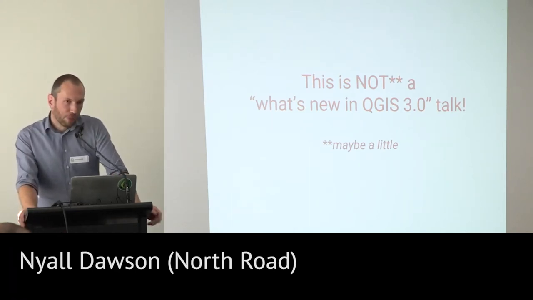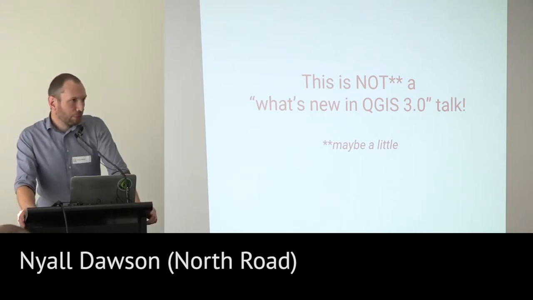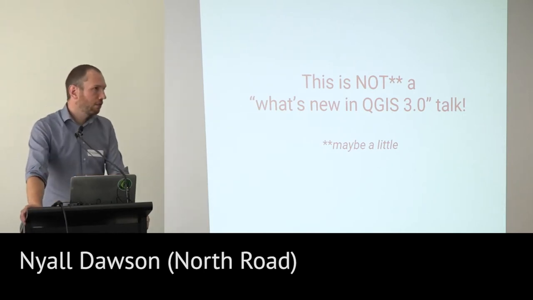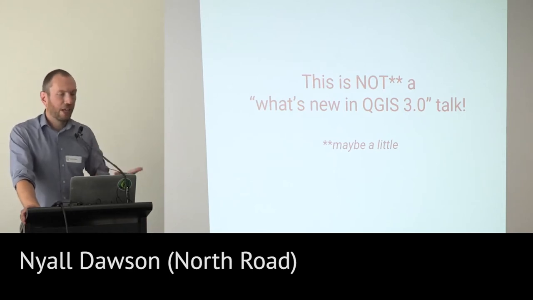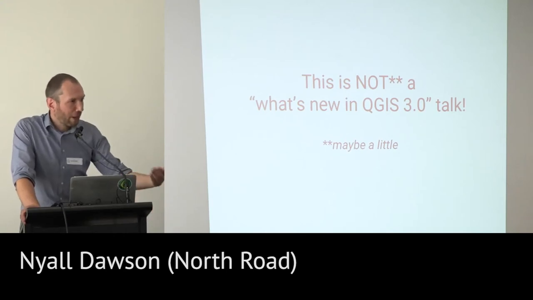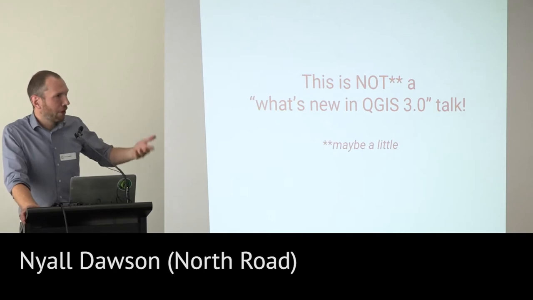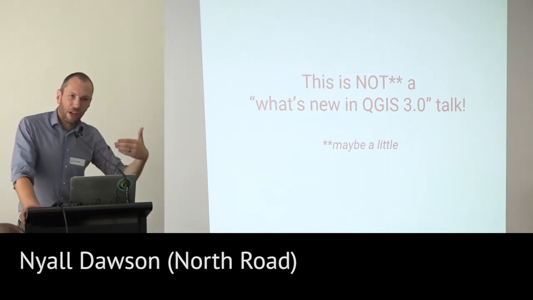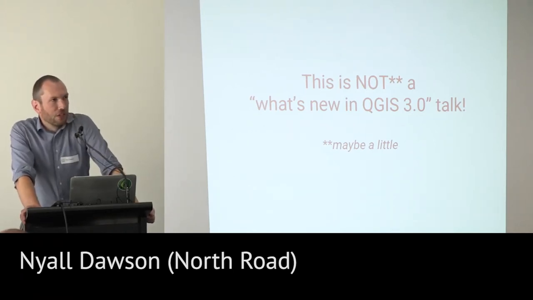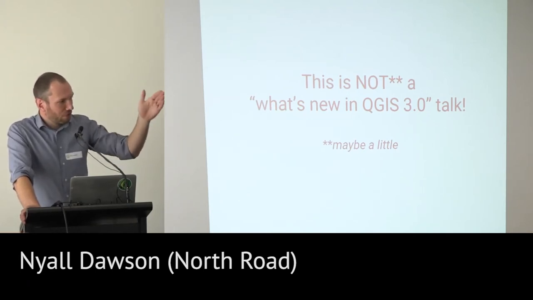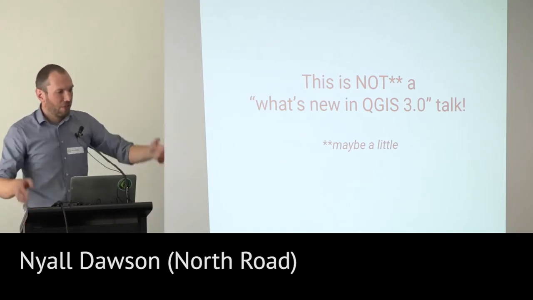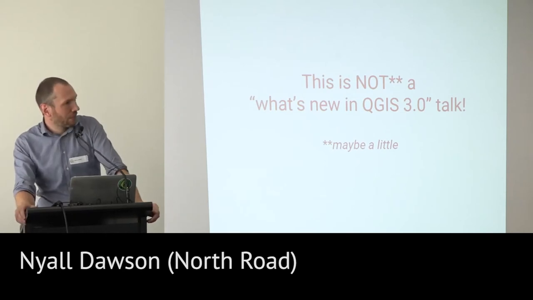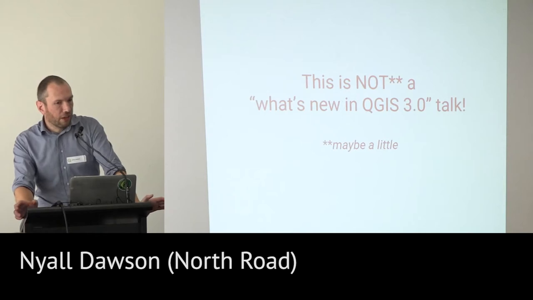As a bit of background, myself and Nathan are both QGIS developers. QGIS being an open source project means we have the rights to go in and edit the code. A large part of Nathan's and my job is actually going in there, making changes to QGIS, making bug fixes, making the software better. We've been quite involved in this lead up to 3.0. We don't really want this to be a 'what's new in 3.0' talk - the amount of new features that went in between 2.16 and 2.18 was quite huge, and 3.0 has that multiplied by 10, 20, or 30. So instead we're going to focus on things that will change what you do day to day.